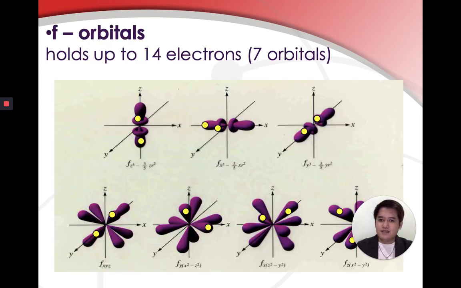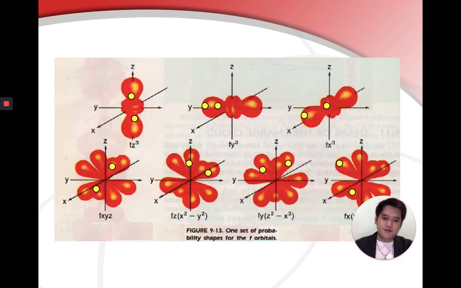Now the f orbitals, okay, remember that the order is s, p, d, f. So we start with -3, -2, -1, 0, plus 1, plus 2, plus 3. So there are 7 allowable orientations, 7 orbitals. And these are now your orientations. Okay, and it gets a little bit more complicated here.